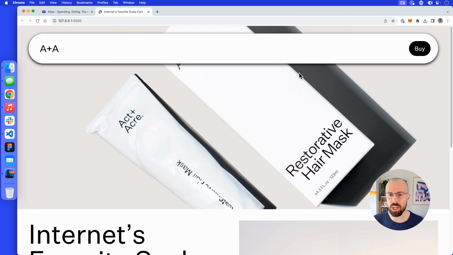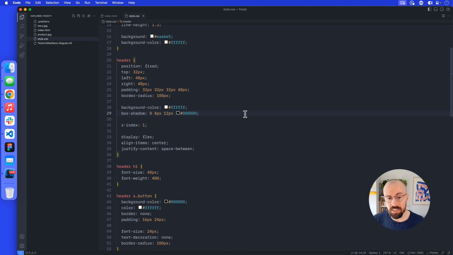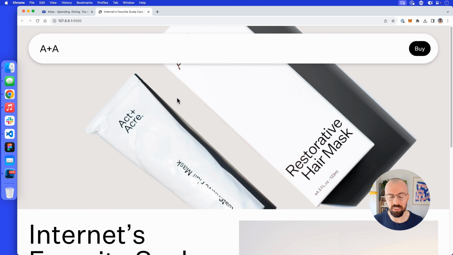We can see this box shadow being on here. It's 4 pixels down and 0 across. Now, what we might want to do is soften this a little bit rather than be pure black. The way that we could do this is by giving it some alpha transparency. There's two ways to do this. In previous videos, we would have done something like RGBA, and then 0, 0, 0, and then some alpha transparency in here as well. If we save this now, this will soften it a lot.